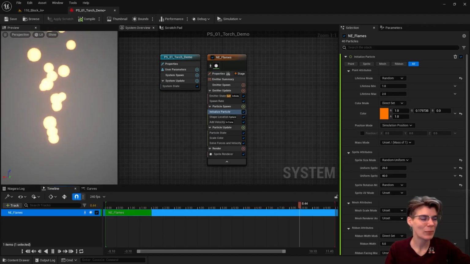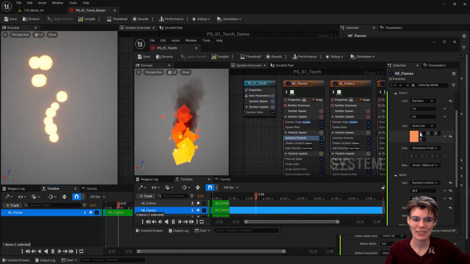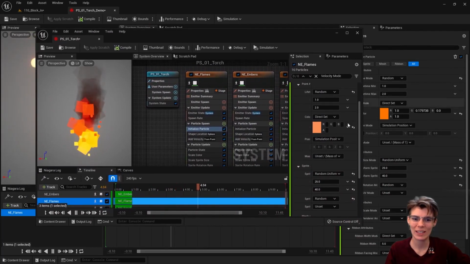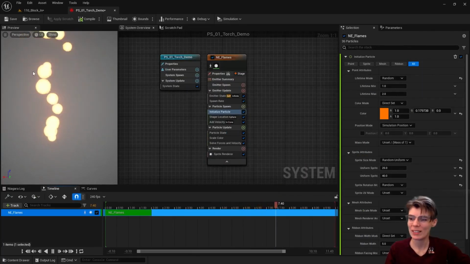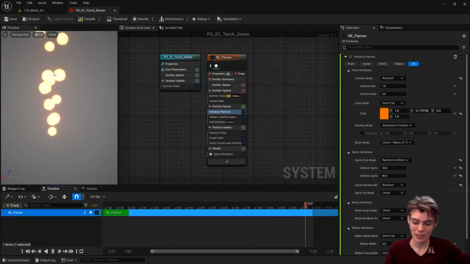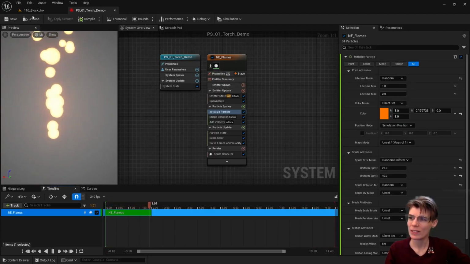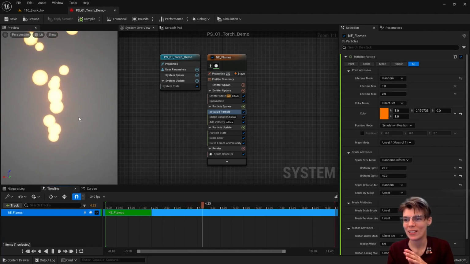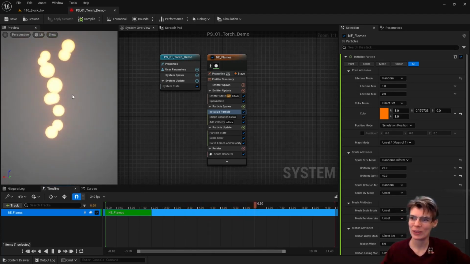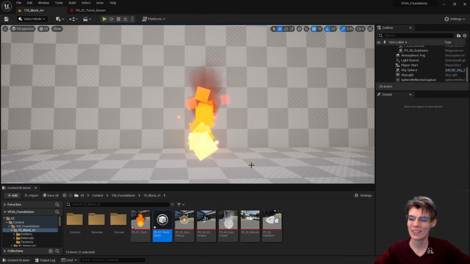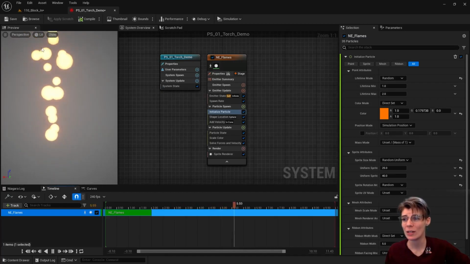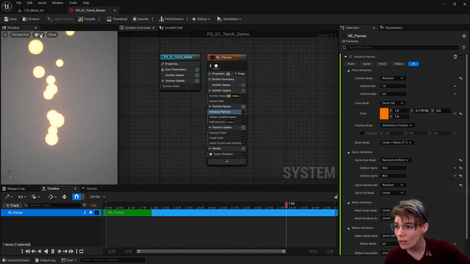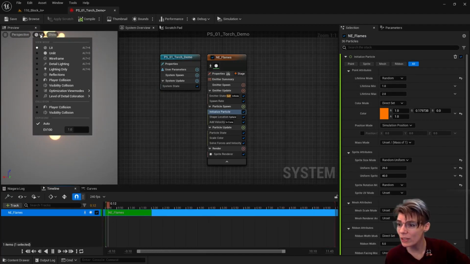You can see probably, even though I'm using a very similar color in both of these, this one is very bright. That's because sometimes Niagara's preview window doesn't entirely agree with what the actual scene looks like. So these are getting super blown out right now. The way we fix that is pretty easy. We just go up to this little lit drop down up here.